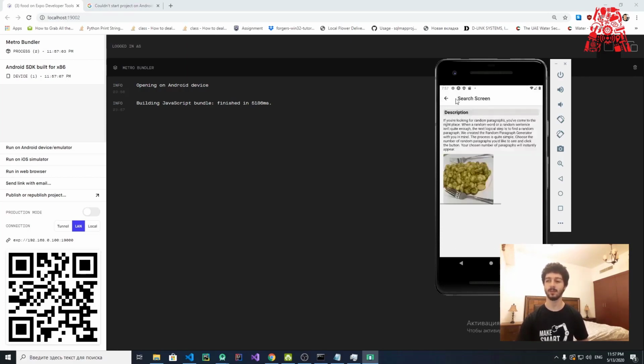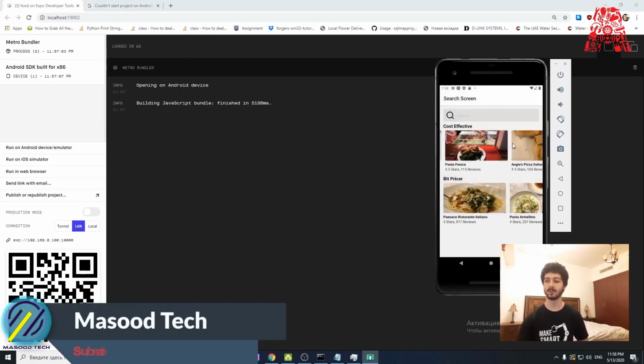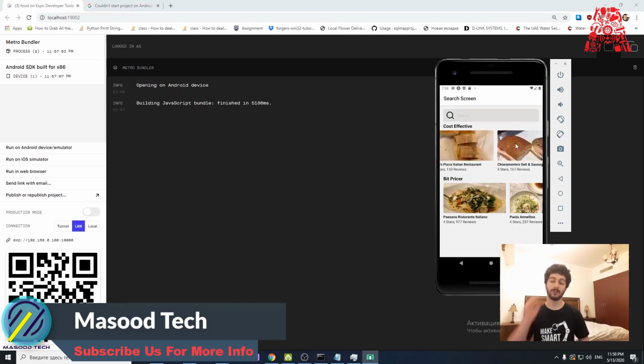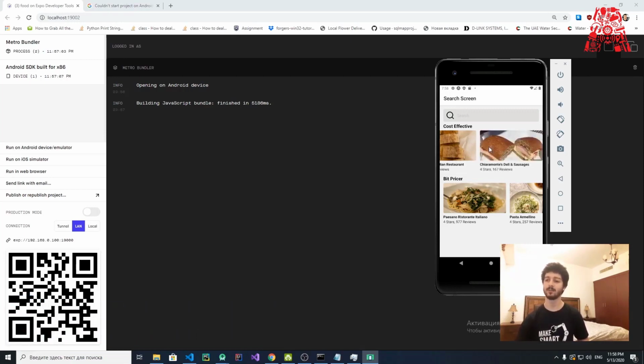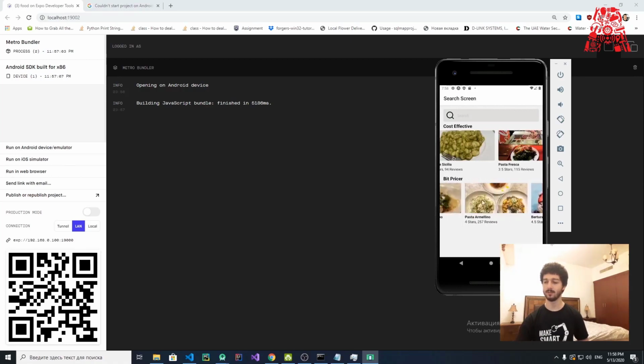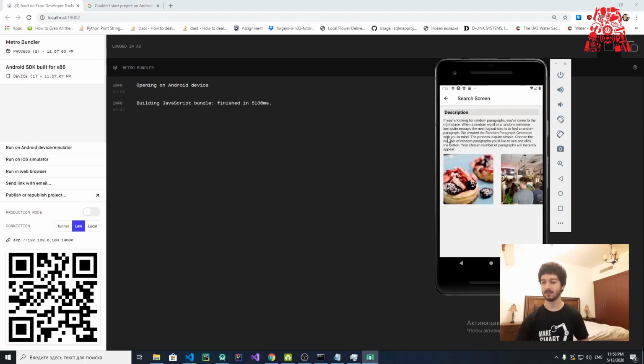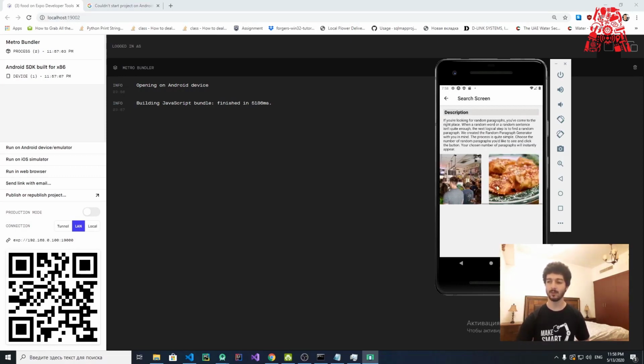On a real physical device you will be able to scroll with your finger, but here I'm going to show you with the mouse. You can scroll here also, right and left. Let's say you are interested in one of the restaurants, for example Villa. As soon as you click on it, it's going to give you the description of the specific restaurant, and you will be able to scroll there to see more images from that restaurant.